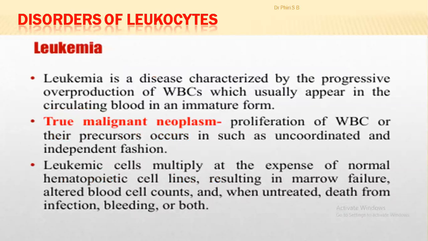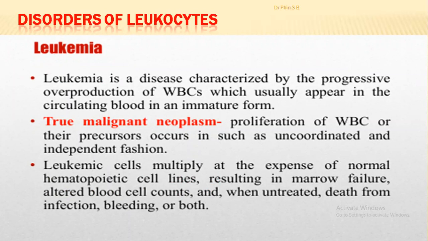Move on to leukemia. Leukemia, in other words, is the cancer of the blood. It's affecting the white blood cells. That's why it's called leukemia. Leukemia is a disease characterized by the progressive overproduction of white blood cells. So it's cancer of the blood, but here you're producing an excessive amount of white blood cells, not necessarily because you're responding to infection or parasites or inflammation, but there's just abnormal production of white blood cells.